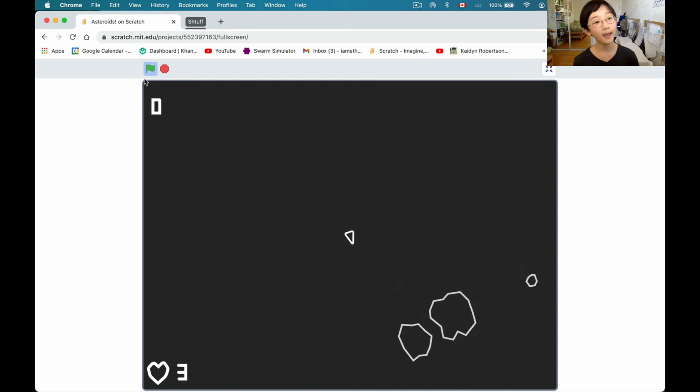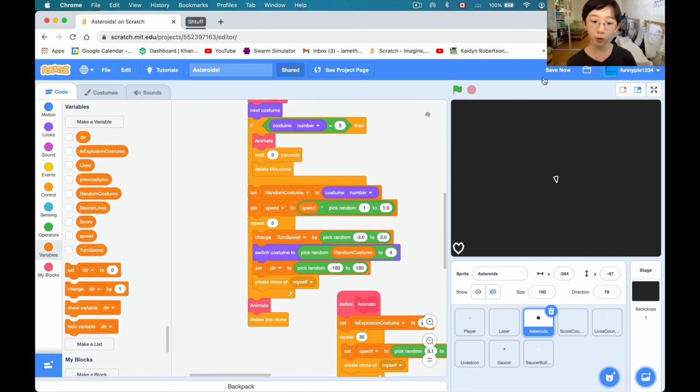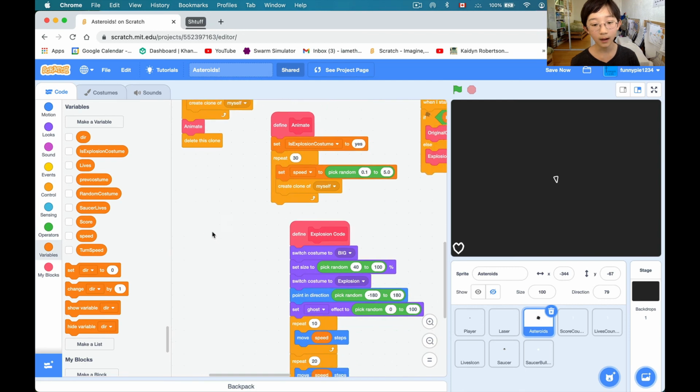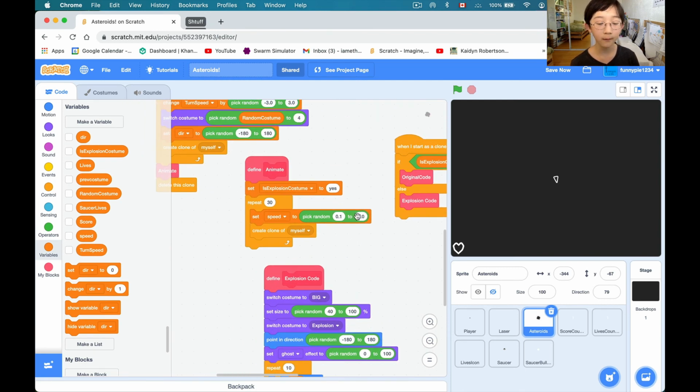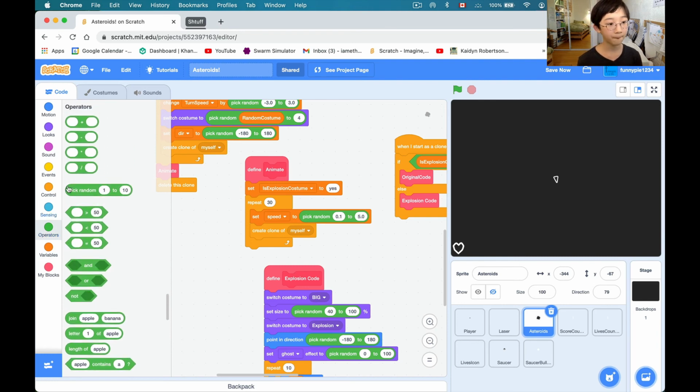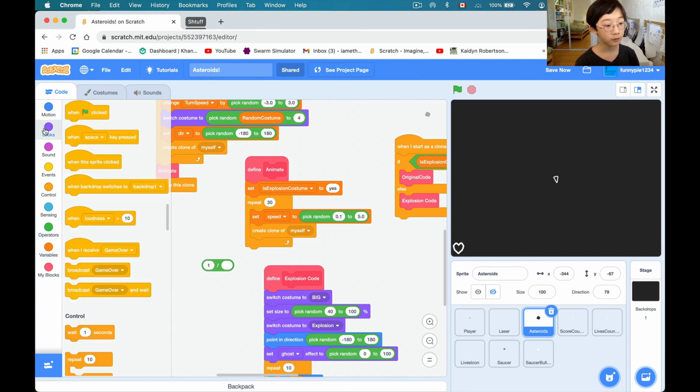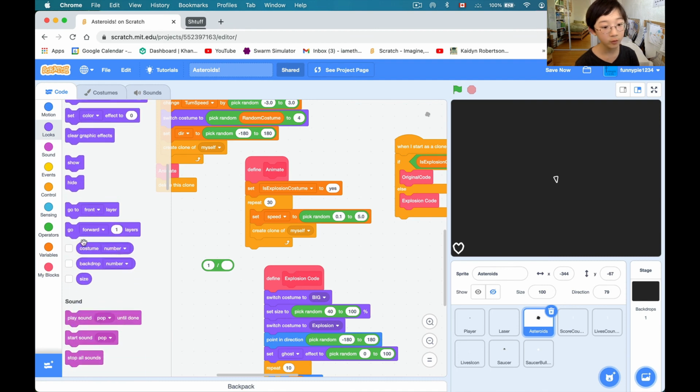Yay! Okay. And actually, instead of setting the speed to 5, I'm going to say 1 over, so that it's the inverse, also called the reciprocal, if you didn't know. 1 over costume number from looks.